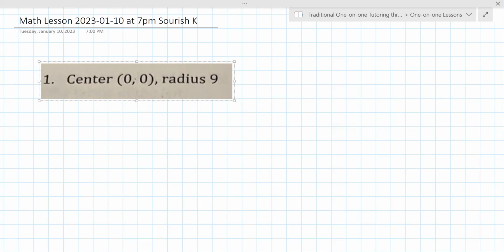Did your instructor give you an equation for a circle in class? What is the equation that you were given in class? Did your instructor give you an equation for a circle in class today? Okay, do you have that in your notes? Yes, I do have that in my notes. Okay, could you look that up for us? Yeah, I'll go get it. Sounds good.